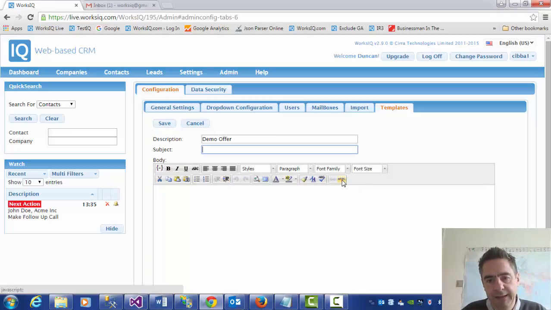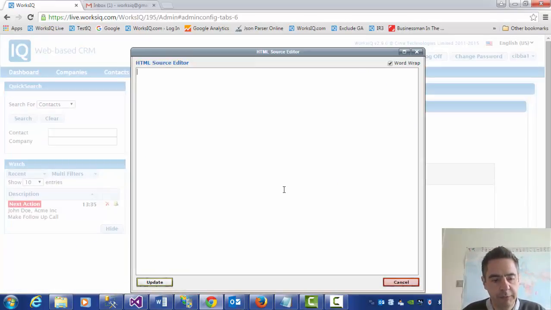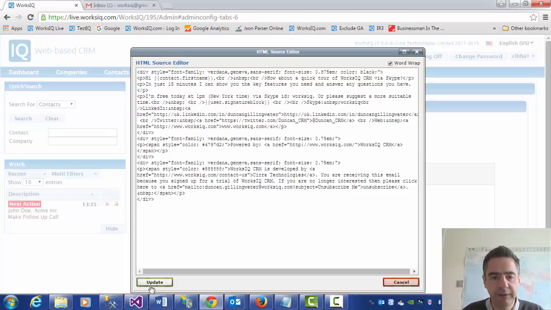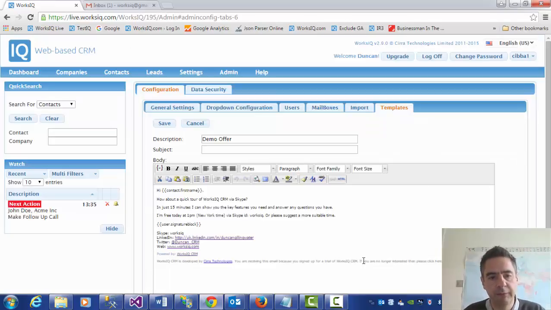So you can edit this in HTML format if you prefer, which just makes it easy for copying and pasting another template. Subject line, okay, and I'll save that.